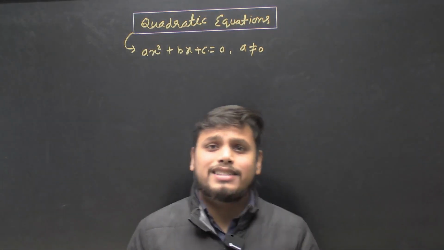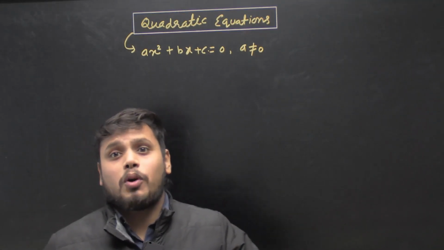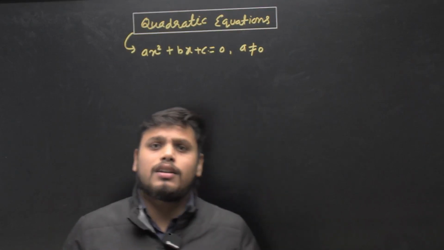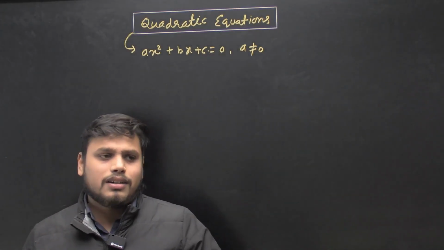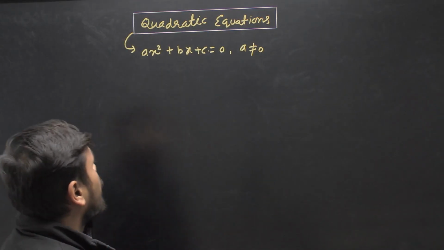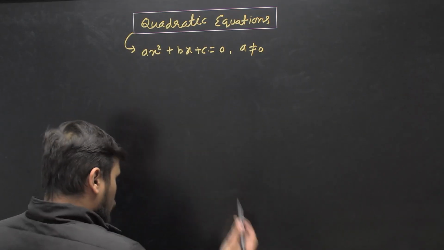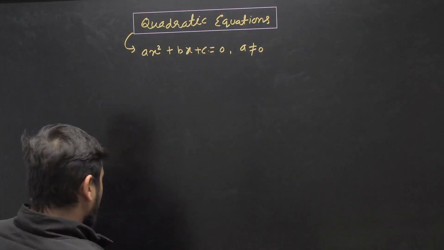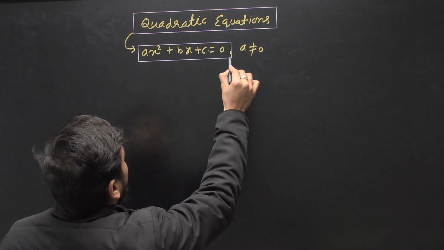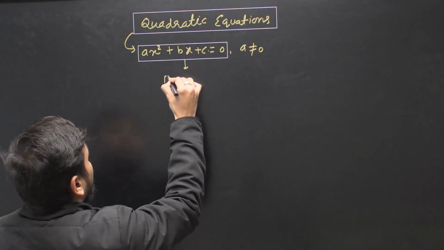Then in earlier classes you have already read the formula for sum of roots, product of roots, nature of roots, right? So again, first of all, we are recalling all those formulas, we are deriving them, and then we will move ahead, right? So first of all, its degree is 2, so that's why a quadratic will have 2 roots, right? We are already aware of this. So a quadratic has 2 roots. Let's consider the roots are alpha comma beta.